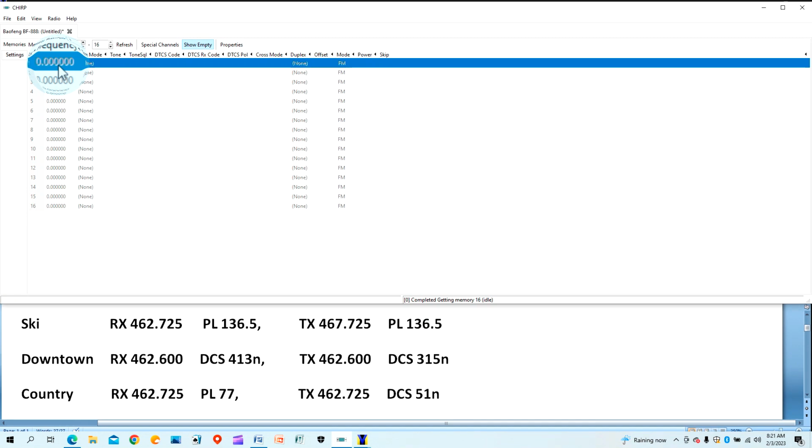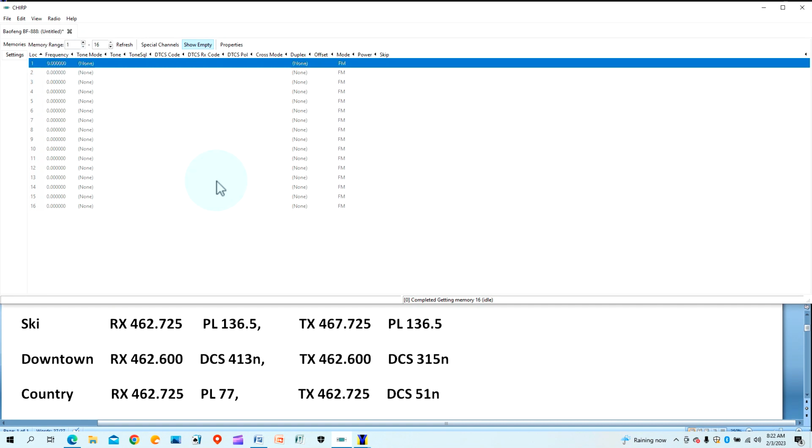I'm not a proponent of Baofeng, and I am not supporting Baofeng, and I can't stand Chirp software, but people have a lot of these radios laying around, and a common issue I have is people don't know how to program the radios. Partially because you might be new to radios. A big part of it is Chirp is horrible, and Baofeng's cheap. And cheap and horrible things, they just don't play nicely. So I will do what I can to help walk you through how to program repeaters and get you on the air.